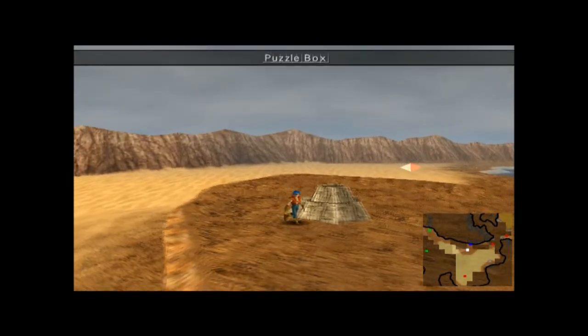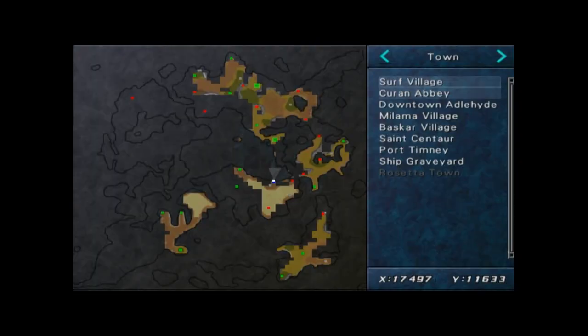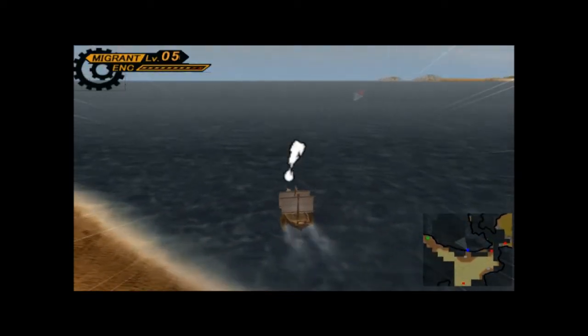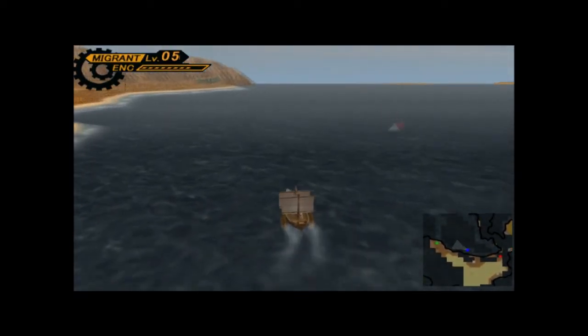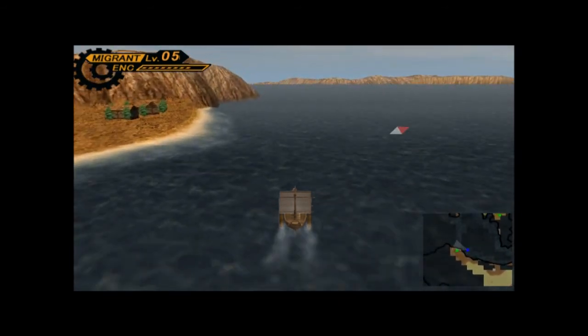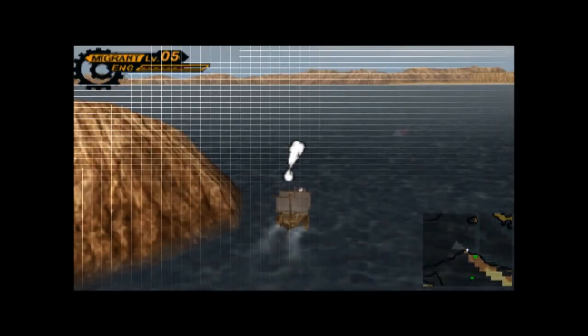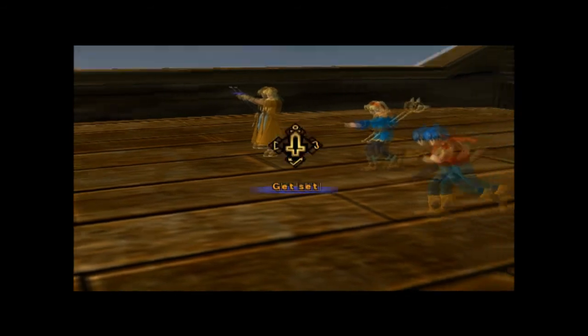And really, I remember where this one kind of is. It's southwest of Port Timney, so if you look where Port Timney is in relationship to where we are, okay, we've actually got to go a bit out of the way. I'm going to avoid that battle for now, so we'll have to work our way over there. La la la la la la la, battle! Probably against the same enemies we've been fighting. Not that I really care.